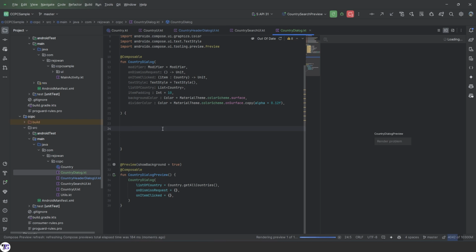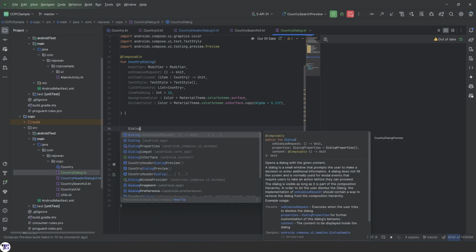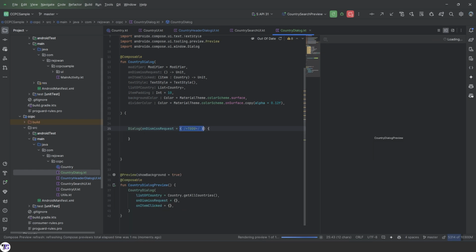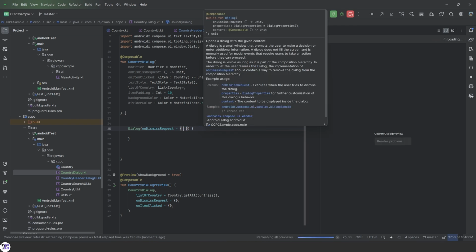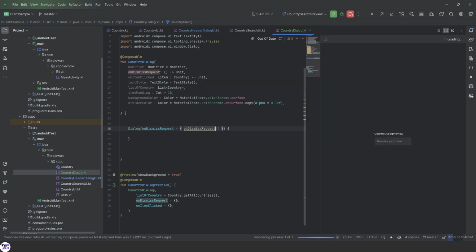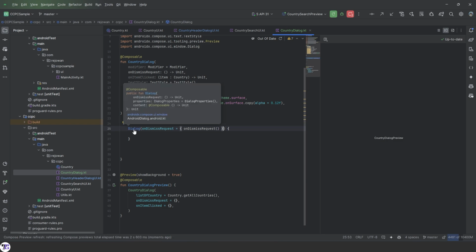Now let's add a dialog. So here on dismiss request we will use the on dismiss request. And dialog has some other parameters such as content, dialog properties.